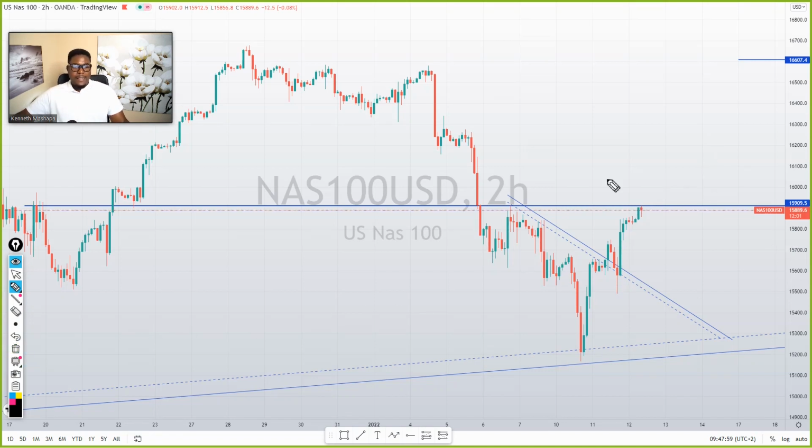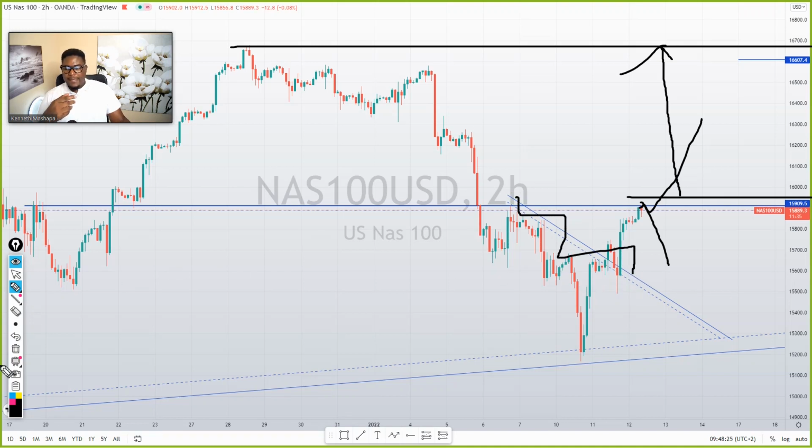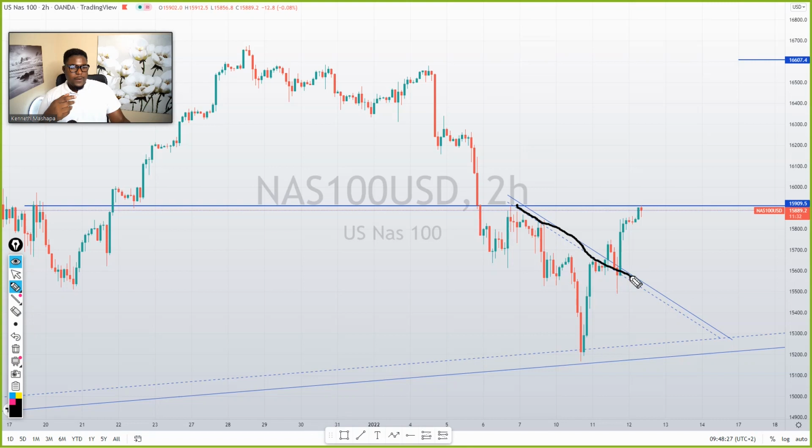What I know is the market, one way or another, even if it still keeps going down, is going to reach that area again. 16,700. The market has to reach that. So we have to keep scaling up, going to the top with the market, because that's how things are, and we think the market is going to reach there. And very soon, yesterday, we just broke out of that resistance, which means the market is still fresh on this bullish momentum, still very, very fresh. So we expect the market to reach those areas.